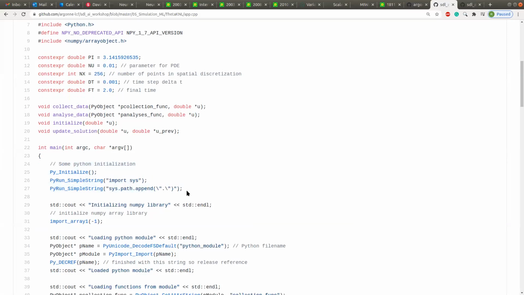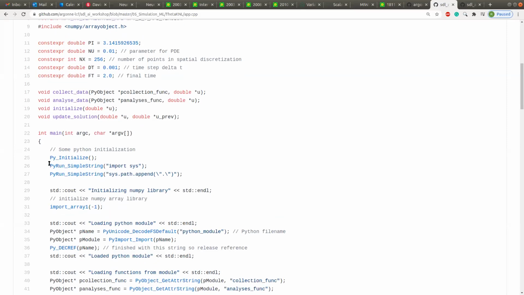So these three lines that you see over here, Py_Initialize and these two lines over here, are basically starting a Python interpreter. I'm sure you've opened up the terminal on your Linux or your Mac machine or Windows, if anybody's using Windows, and you've typed or hit python, right? And it starts up a shell kind of. So you can use that if you want for some simple calculations. But essentially this is what it's doing from C++. So it's initializing a shell and keeping it on standby for the entire simulation, okay?